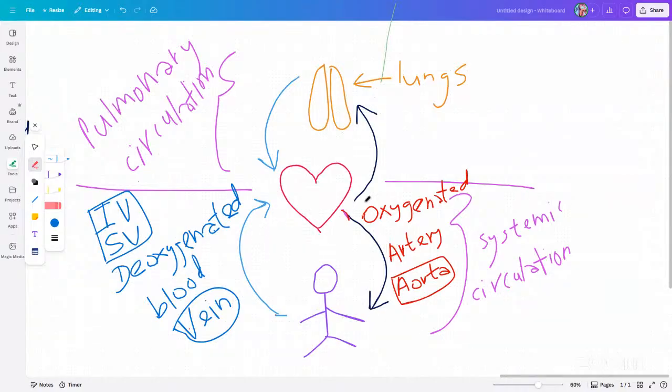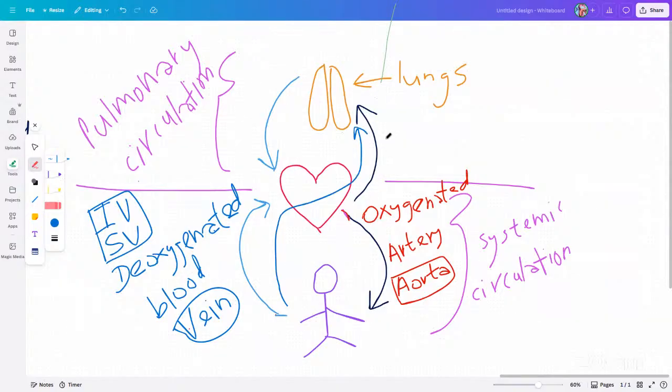Now look, this is a normal version. Oxygenated blood is coming from an artery. Deoxygenated blood is going back through the vein. Now look at this. Now the heart is going to be getting the deoxygenated blood. Now it has to get it oxygenated, so it has to send it to the lung. So now the blood is coming like that and it's going to the lung like this. Okay.